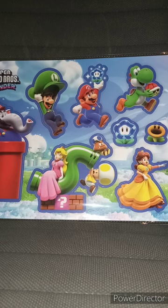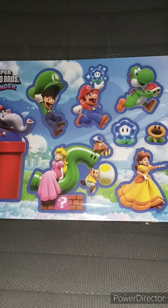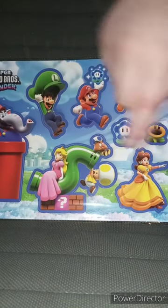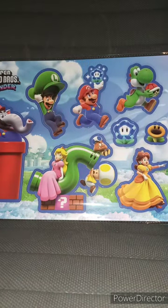What I'm gonna do is show you guys the front — it's just the stickers. If some of y'all didn't know, Marvel's Spider-Man 2 and Super Mario Bros. Wonder just came out yesterday — one on Switch, one on PS5. Here's the front: we got Elephant Mario, Luigi, Mario, Yoshi, the new flowers, Peach, Toad, Goomba, and Daisy.